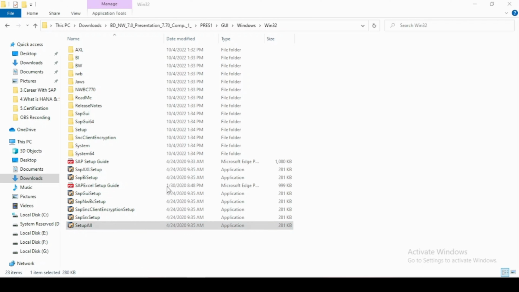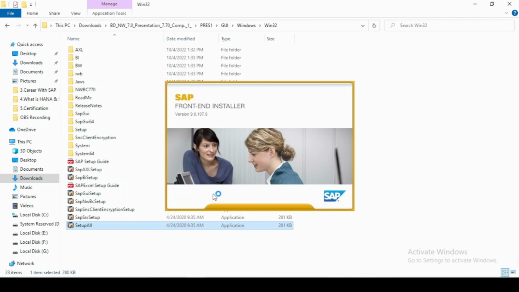So here it will ask for permission: do you want to allow this app to make changes to your device? I simply click on the yes button. So it will start installing. So I click on the next button.